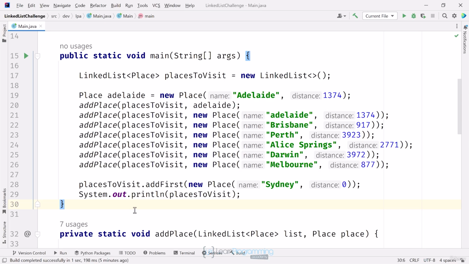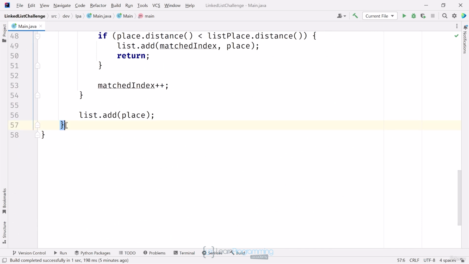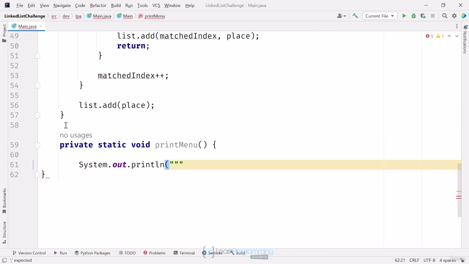First, I want a method to print these menu options. I'll add a new method called printMenu, make it private and static, and add that before the closing bracket of the main class. I'm going to start typing this, then just paste that menu I showed you, and once I have the triple quotes that start a text block. This code is demonstrating that you can pass a text block directly to a print statement. Right now it's an empty block.